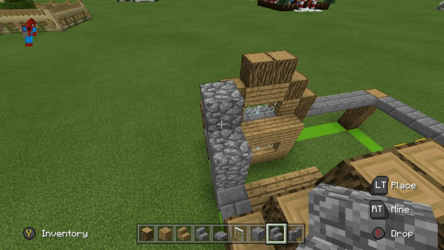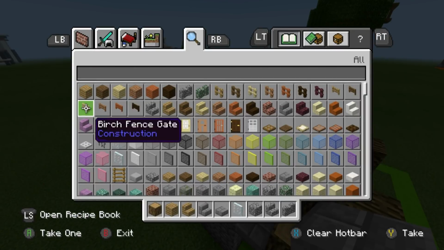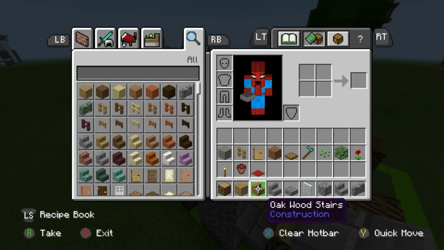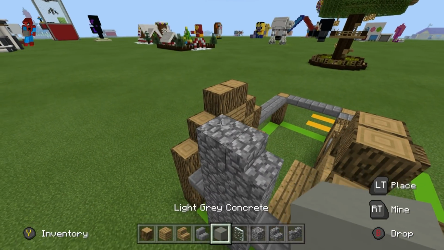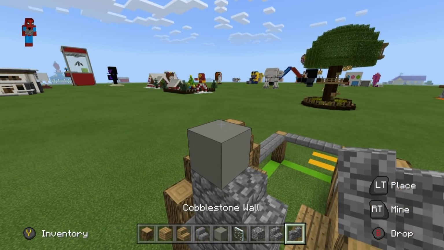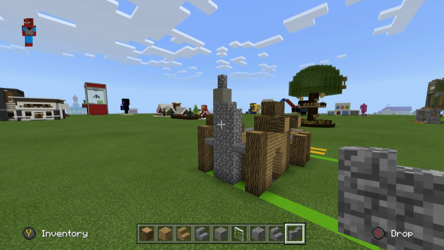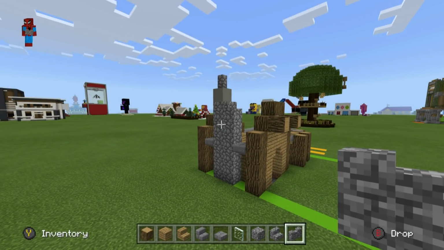Cobblestone stairs on the front part here. And then you can either use, this is completely optional, a stone brick for this, or I actually like a little bit of light grey concrete because it's so different from the other blocks, with a cobblestone wall on top. But you don't need to use the concrete, that is literally just the one concrete block that we use in the entire build.